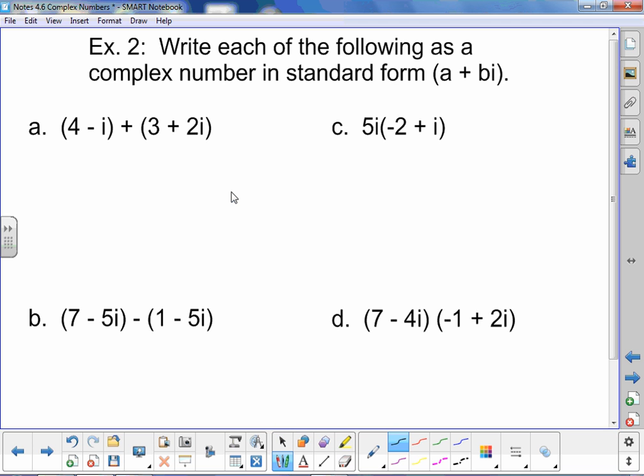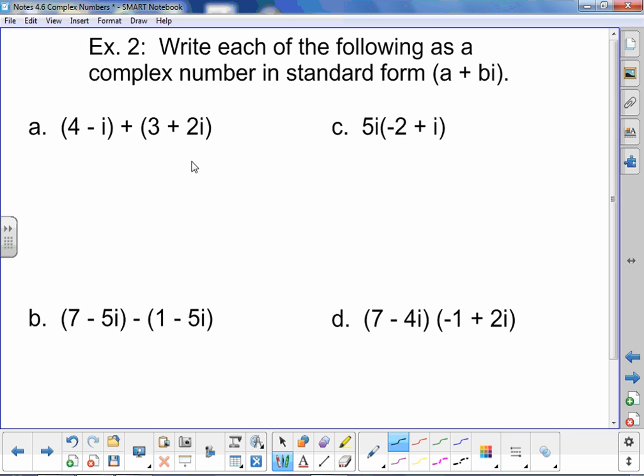Write each of the following as a complex number in standard form. So remember, that's a plus bi. So first off, just imagine like these i's were x's. If you had a binomial plus another binomial, you could actually distribute. There's a 1 here you can distribute and actually get those apart. Now, be very careful. This is a plus sign. It's not multiplication. It's not like this one where you would actually distribute twice. This one is actually just a plus sign.